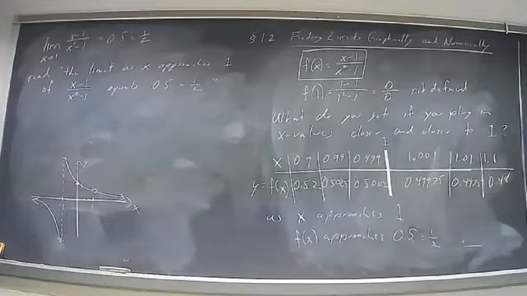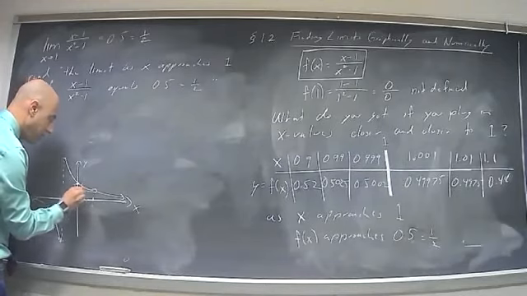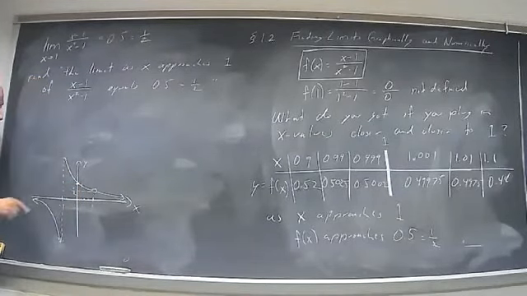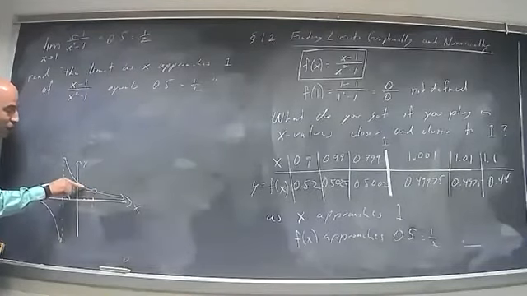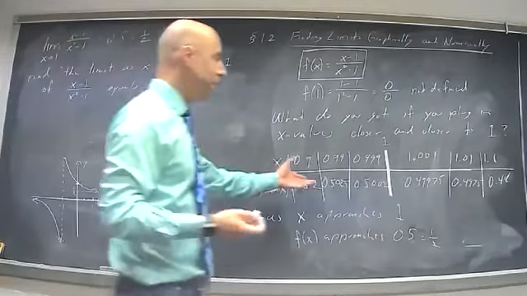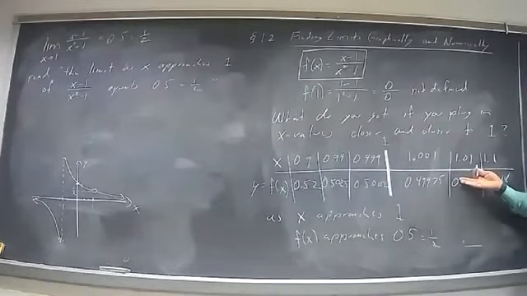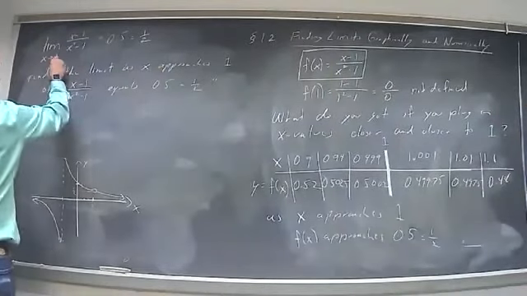So we can't plug in x equals 1, but we can certainly plug in values close to 1. And as we do, we get values closer and closer to 0.5, closer and closer to 1/2. What that means on our picture is that this hole is at height 1/2. As the x values get closer and closer to 1, the y values get closer and closer to 0.5 or 1/2. And even though maybe plugging numbers into your calculator isn't the most fun thing to do in the world, this is a very simple process. You didn't do anything complicated. We just plugged in numbers closer and closer to this number right here.